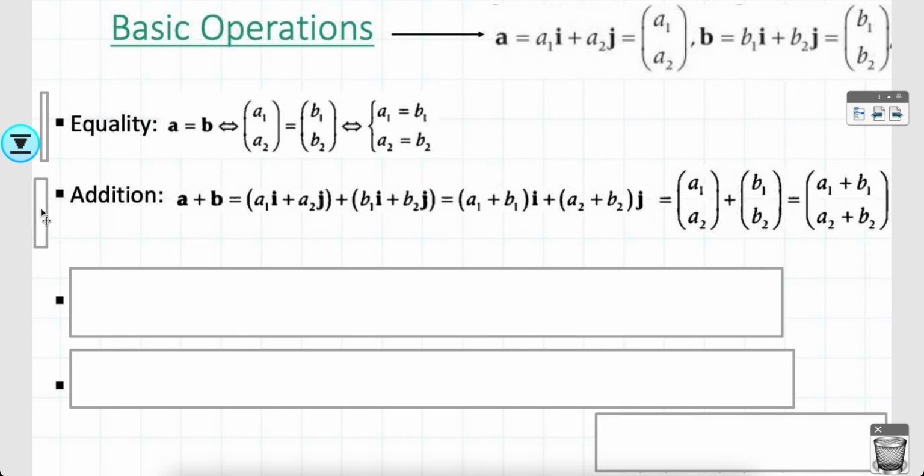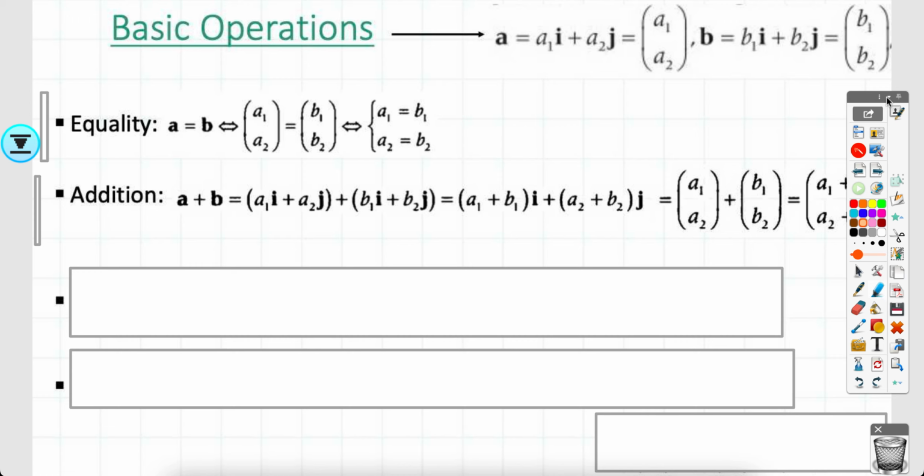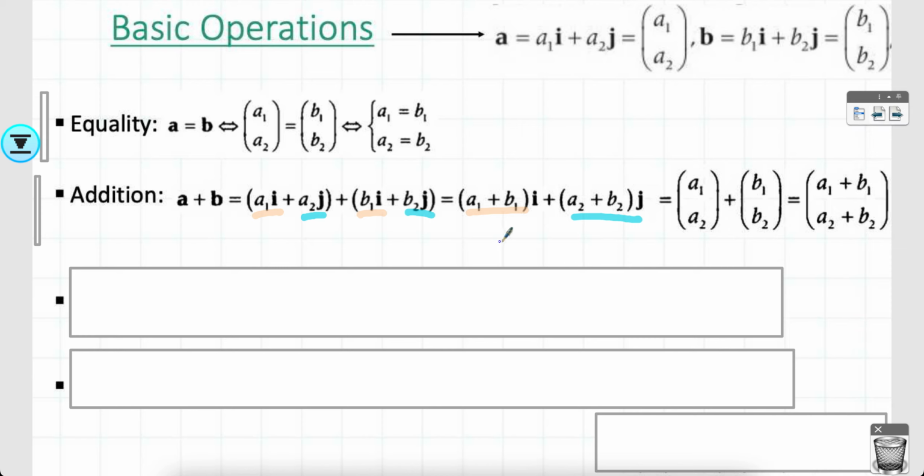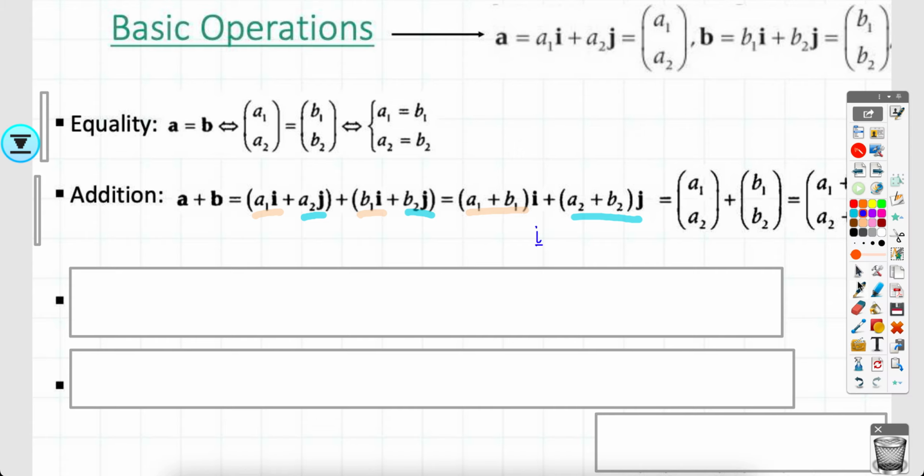Then we have the addition definition. If I'm adding two vectors, what you end up doing is actually just adding the like components. So again, not a very unusual algebraic operation. I will add the i components together and the j components together. Obviously, don't confuse the i here for the imaginary number. In order to distinguish between them, this is where it's very important in writing to either write the i as a bold letter when it's typed, or with a line underneath when you're writing on paper.